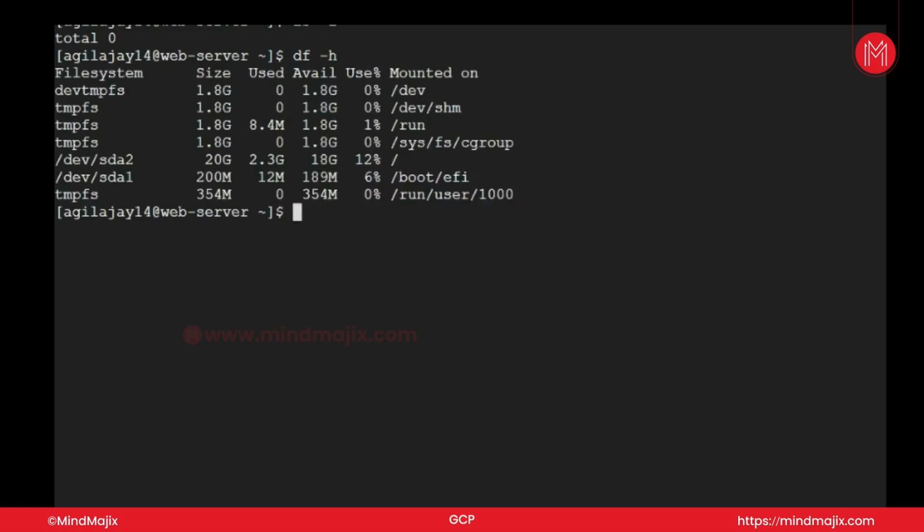This is something like when we open My Computer in Windows. You can see from the bottom, the third one, 20 GB. You can see the disk size from the bottom. You can just highlight that area, 20 GB. This is the disk size we selected, right? That's also visible. So let's do the activity.